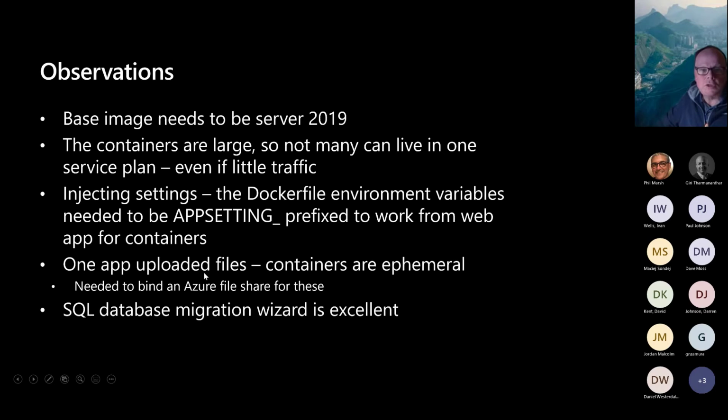Another really quite interesting one, and that needs to be explained, is that Docker images in general, whether they're running in app services or AKS, are ephemeral. That is, if you alter anything inside the image, so for example, you write a piece of code which drops a file into the running container, as soon as that container restarts, that file's now gone.